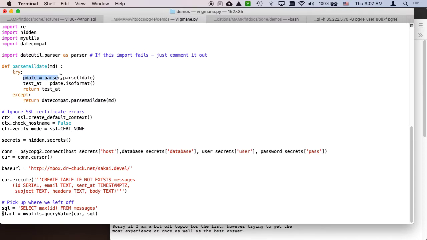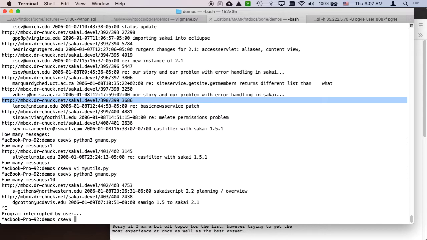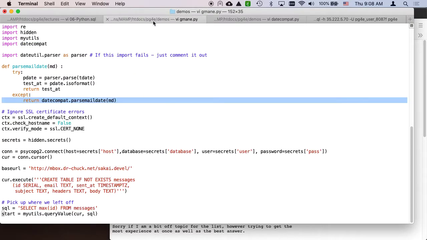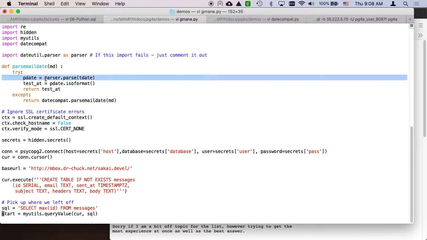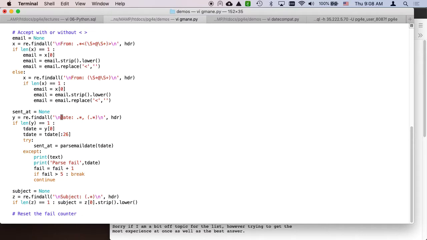it is trying to use a thing that's built into Python called parser.parse, and if it works, it's great. Otherwise, I wrote my own date compatibility library. And I just Googled something about what if the parse mail date doesn't exist, and then I could write my own, but I really wanted to use the one that was built in to convert everything to this ISO format, and the ISO format is what then my insert statement is capable of doing. So the date part is probably the most complex, and this falls into the category of data cleaning, right?